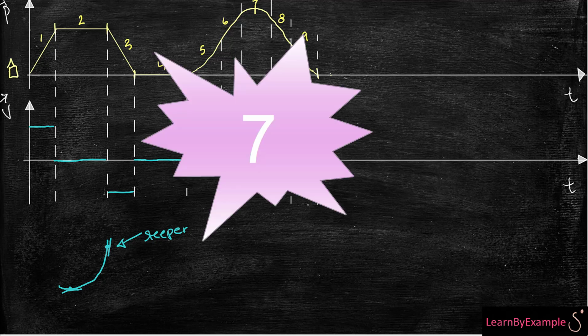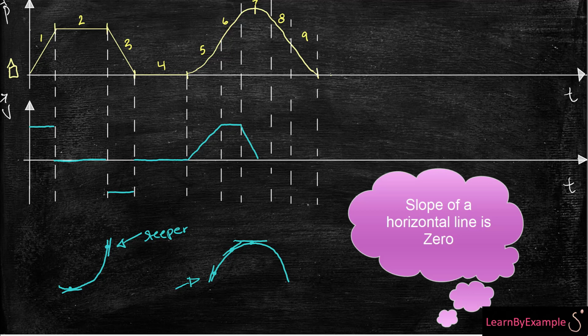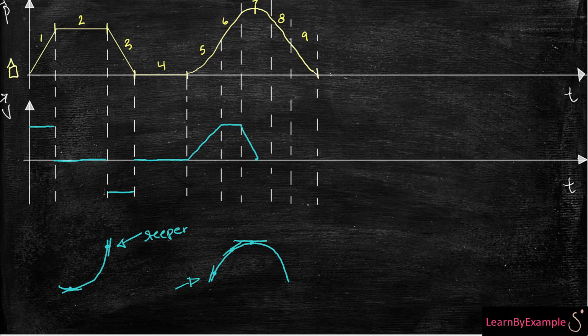Now we've reached the seventh part, and this one looks a little different. If we take a closer look, we have a curve that looks like this. If we draw our 2 points on this side, and our slopes, you can see that this first point is actually steeper, which means that it's slowing down. So our velocity is slowing down, and we draw it right to here. Now this point, if we were to draw that slope, we have a horizontal line. What's the slope of a horizontal line? Well, that's 0. So it's going to be like that.